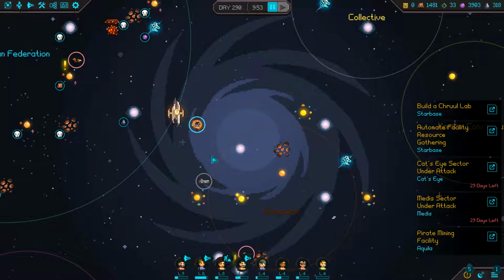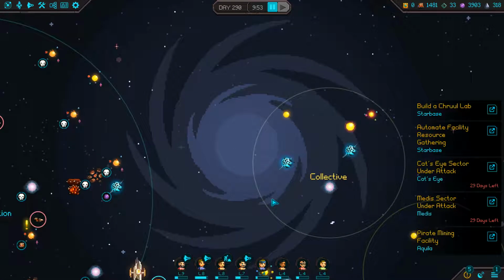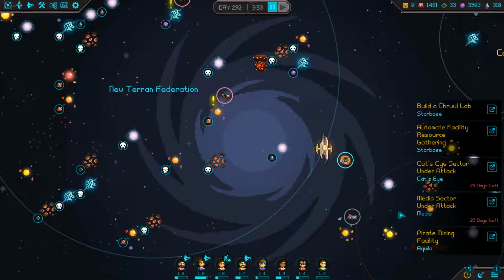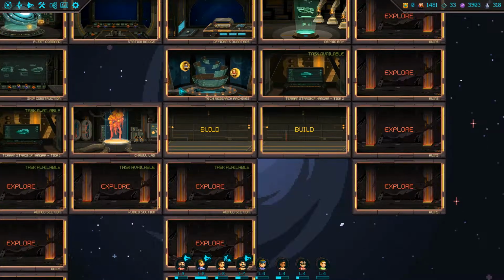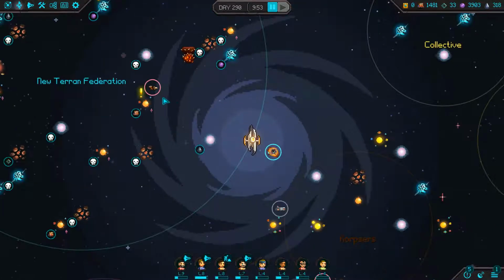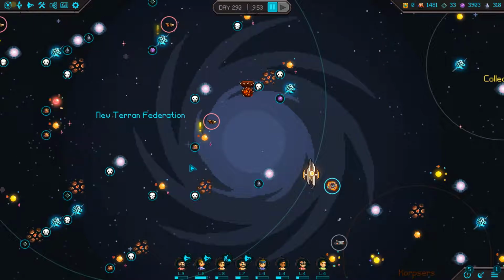We should be able to take them on. How many days do I have left? Pirate mining facility. This is the one. Infinite time. I don't necessarily have a time limit, which is okay. The crew lab and everything was built, right? Yeah, and I have yet to research this.